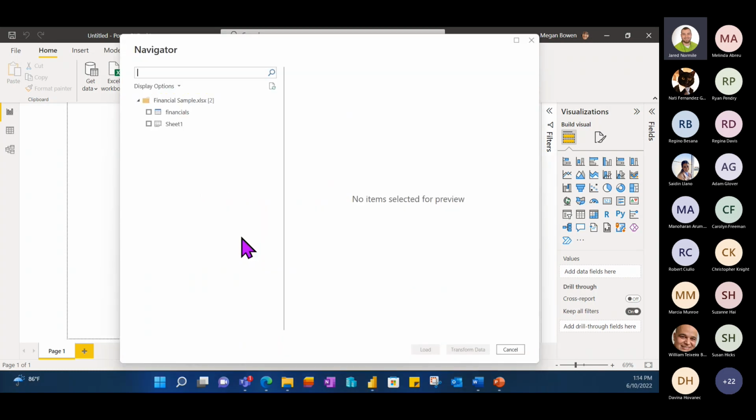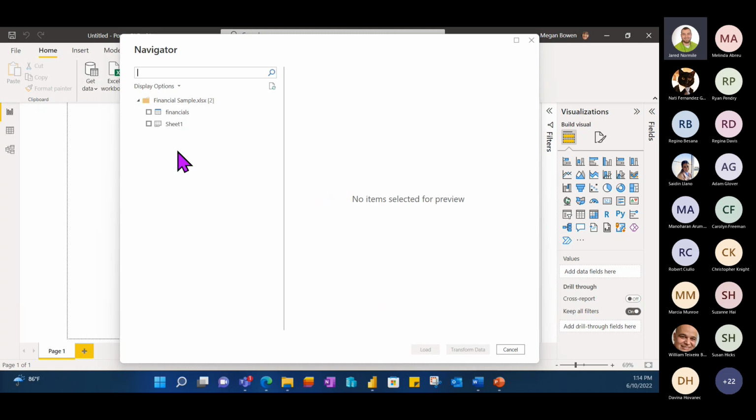So now we're getting to see what this data is. The name of this file is Financial Sample. This is an Excel file, and there are 2 sheets in this Excel file.